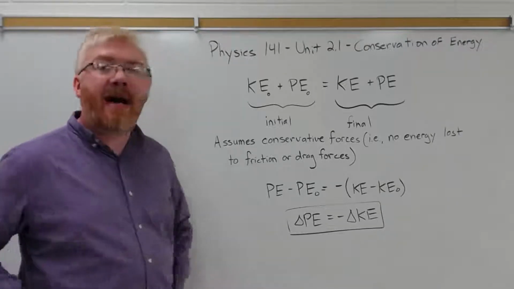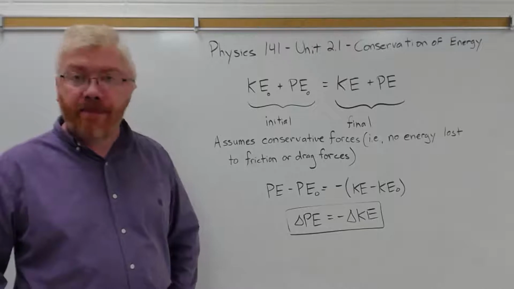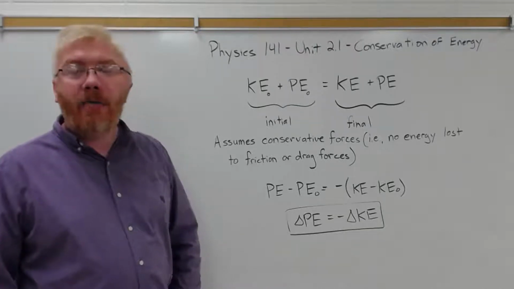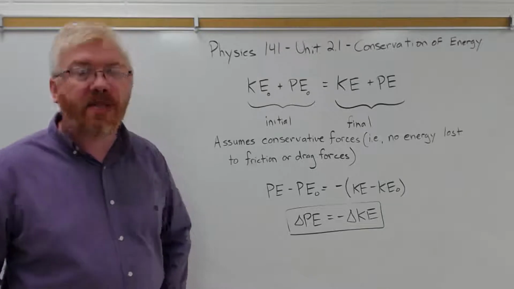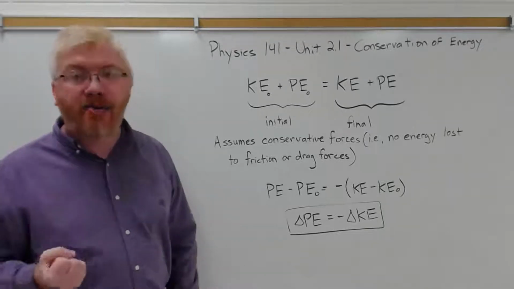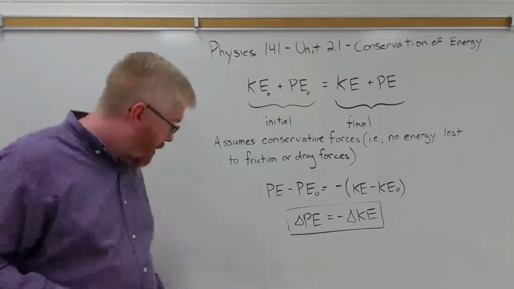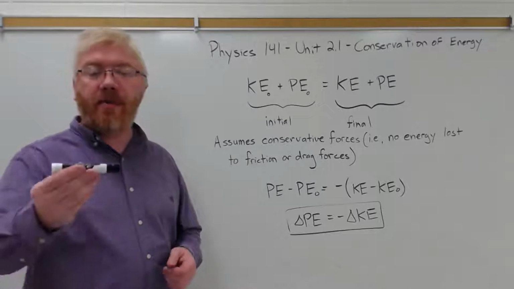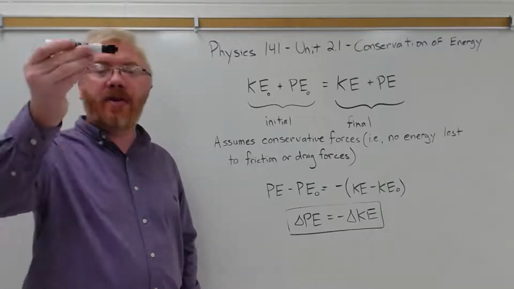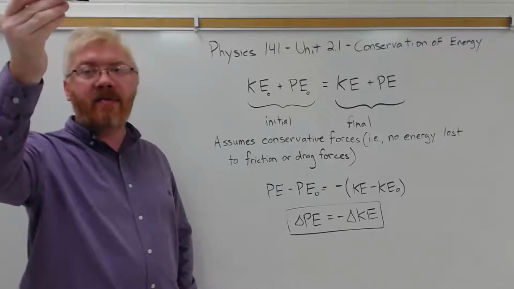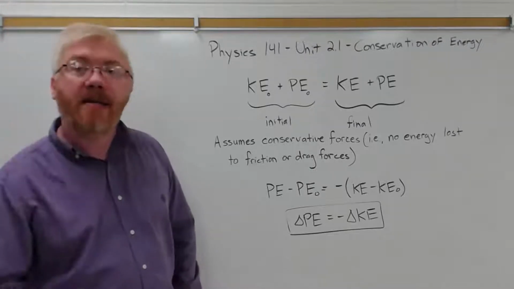An example of a non-conservative force would be friction. With friction, you can't pull the energy back out once the energy goes into it. Once the energy goes into heating an object up, you cannot easily extract that energy. Gravitational potential energy, it's easy to extract. Once the kinetic energy of this rising marker goes into gravitational potential energy and stops, the force of gravity then takes that gravitational potential energy and turns it back into kinetic energy.